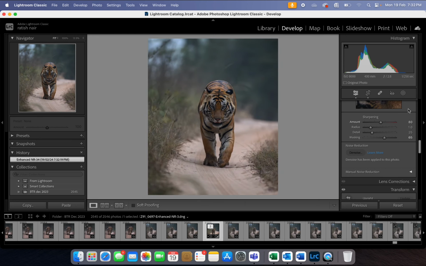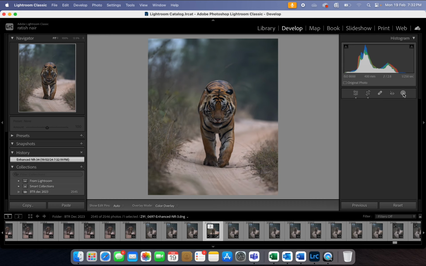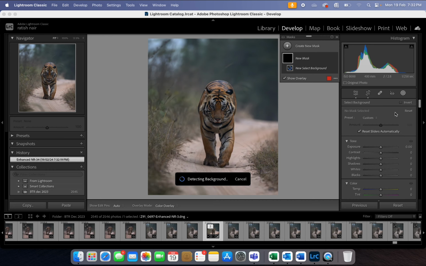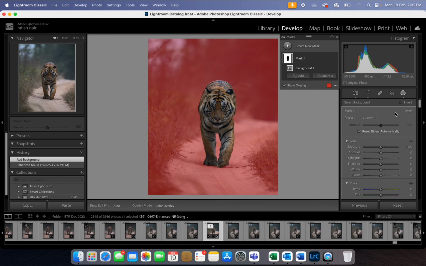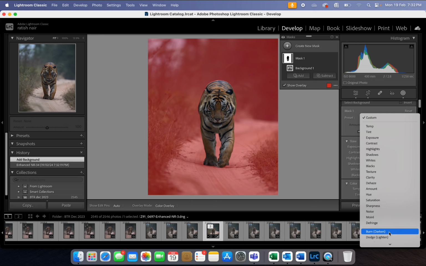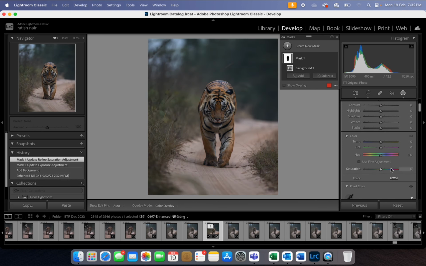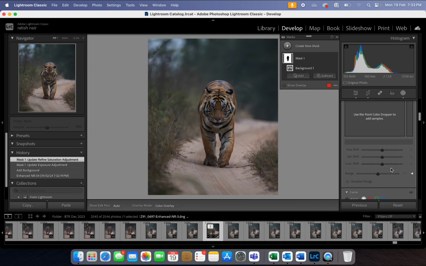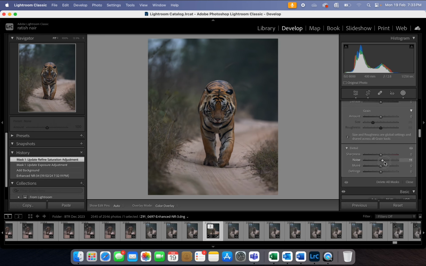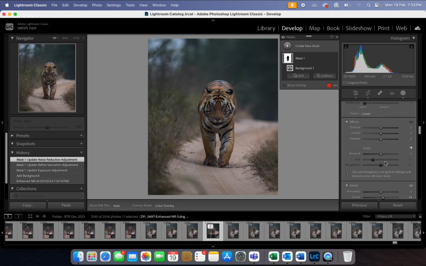Now what we do here is the magic. We go to the masking panel. Now we'll start adjusting this locally, right? Let's click on the background first. Let's select the background. Okay, perfect selection of the background there. Great. I will just do some quick edits also here as we go along. I have darkened the background and then I go to the noise bit and I reduce noise gently.